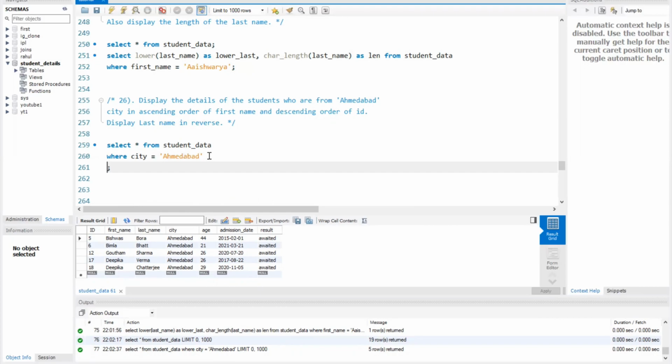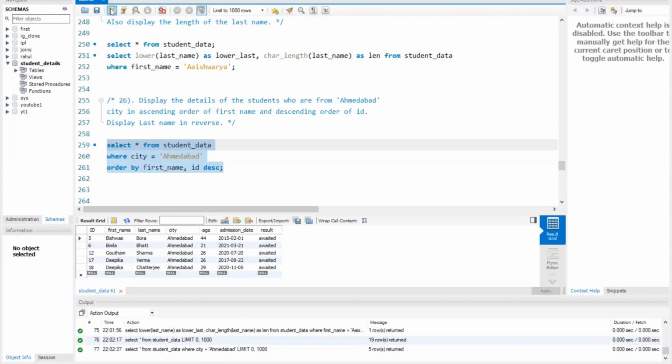In order for me to arrange anything in ascending or descending order, I have to use order by. What is it asking? First name, and ID, right? ID in descending order, DESC. Okay, that's it.